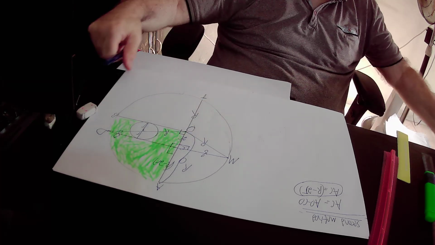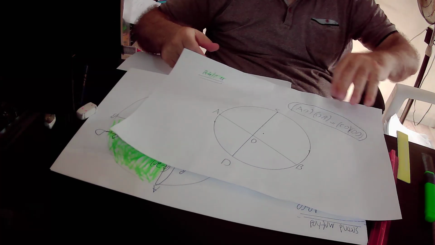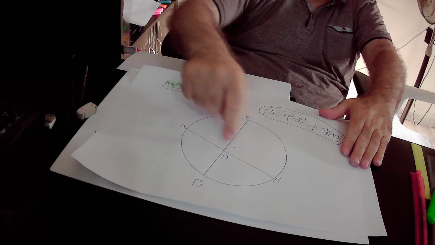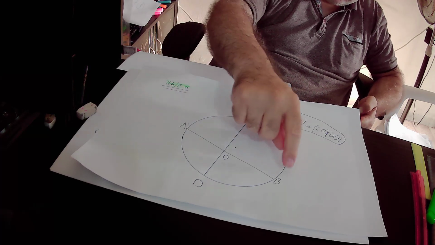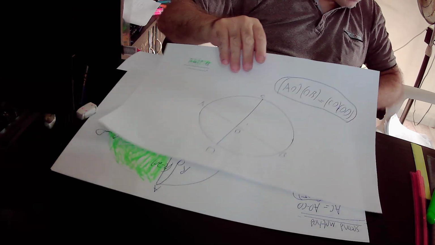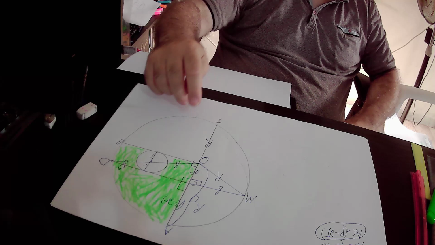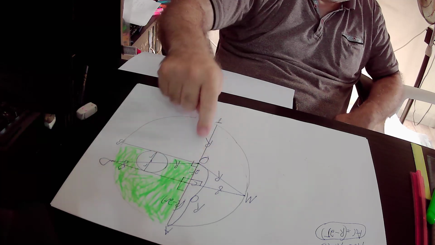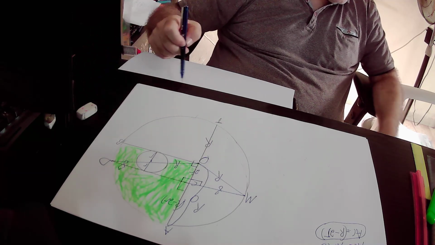So in the next step, I will present to you rule number 11, and we will implement rule number 11 in our drawing. According to rule number 11, if we have chord AB that intersects with chord CD at point O, then the following equation is true, that AO times OB equals to CO times OD. Again, AO times OB equals to CO times OD. We can implement rule number 11 in our drawing. Why? Because in our drawing we have chord AT that intersects with chord MD at point C. So I write it down in our drawing.